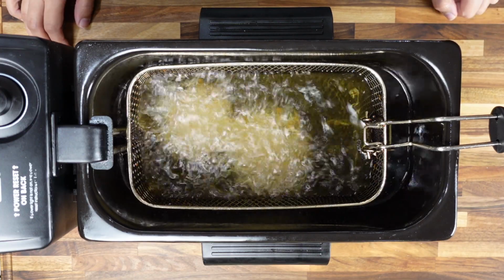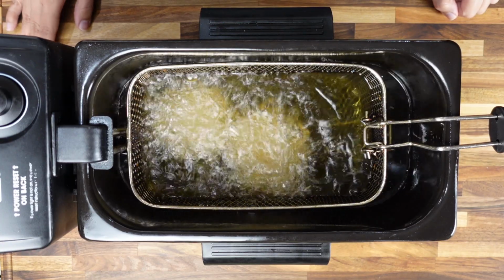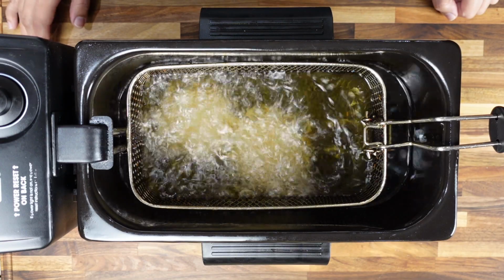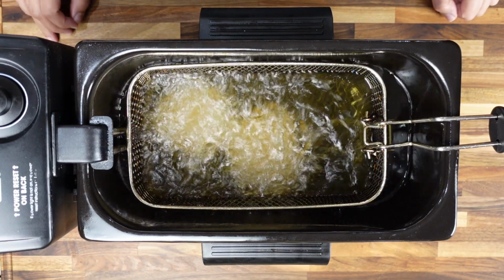If you're shallow frying it, keep the temperature to medium. You don't want to keep it too high because you want the veggies to get cooked. The veggies we added here, only the potato was cooked but the rest was not. So keep it to the medium.